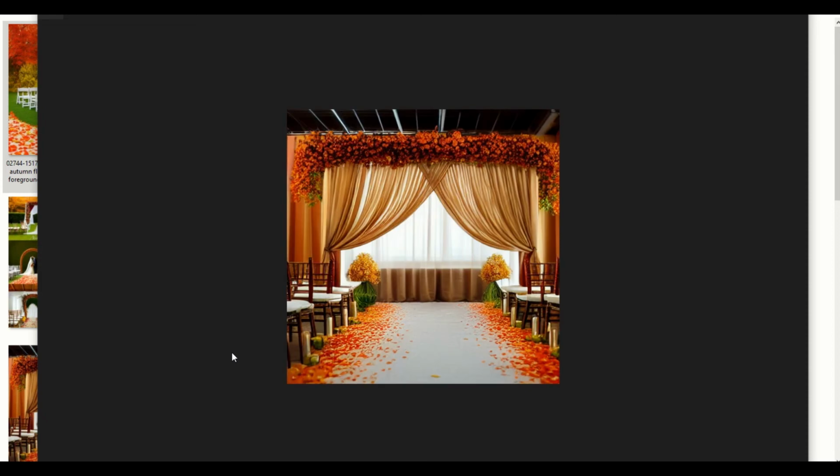Another great one is orange, a common color for weddings in general. Not always, but it does come up, especially more in the fall. And I love this kind of dark, almost burnt orange with that little bit of brown. But then they paired it with the brown curtains. And I thought, you know, that's kind of cool.